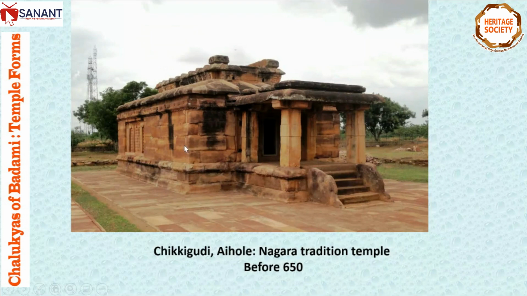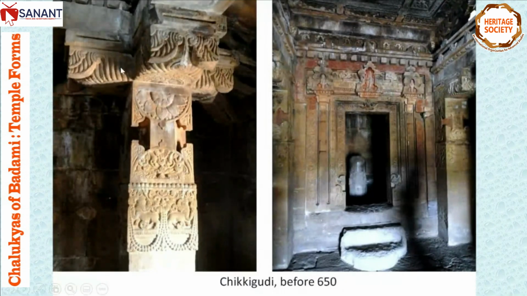And among these unconventional temples, there is also a Chikki Gudi, which is before 650 from its iconographic style. It is interesting because it doesn't have a superstructure. We do not know whether the Chalukyas had a tradition of building superstructures with brick and mortar. If they used, none has survived so far, unfortunately. This is one of the temples, Nagara tradition. You can see interior, this Talapatra Potika type of brackets, door frame, T-shaped, and these split chaityas and all that.